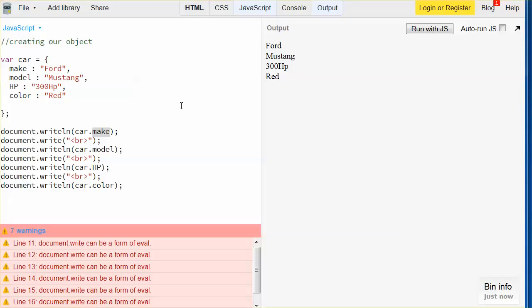In the next example, let's try to do something with the attributes that we have for a car in terms of making decisions. We showed you how to use an if statement in the beginning. So let's say we are making a decision based on the attribute of a car. So if car.color equals red, we can go ahead and do a document.writeLine through Mustang driver.